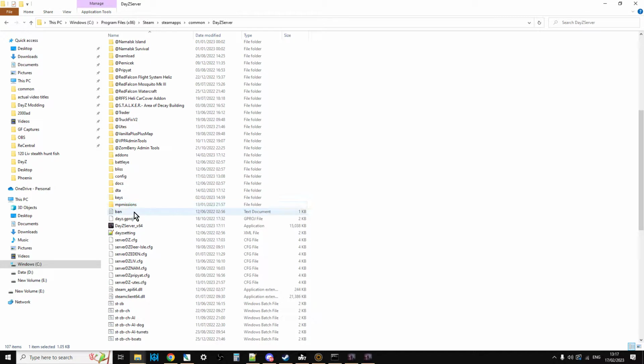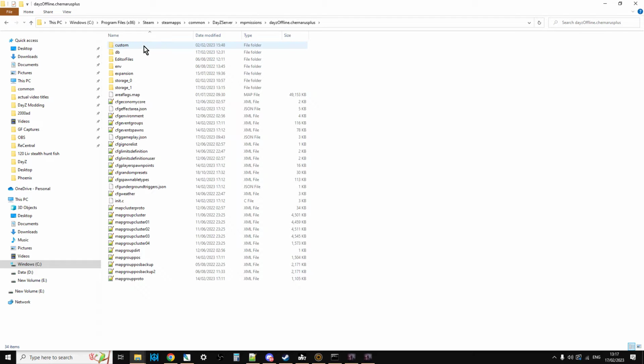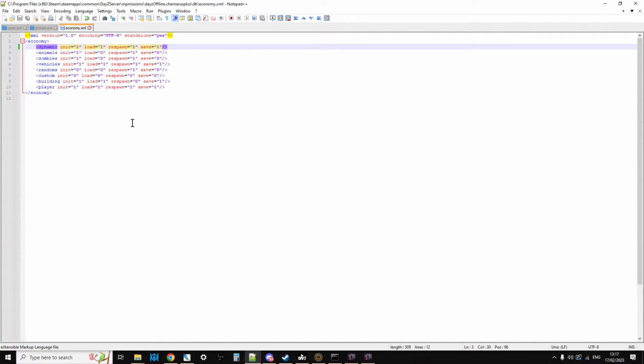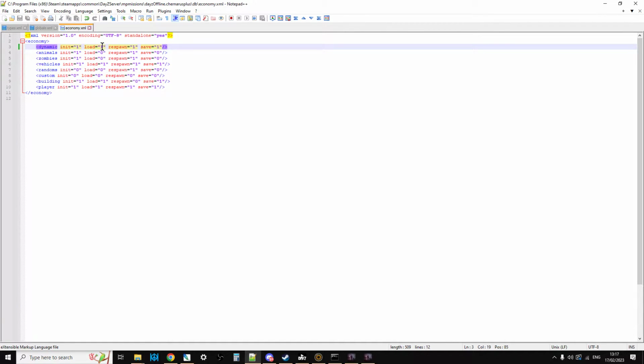But basically what you're going to do is go into your MP missions on your server. You're going to choose what type of server it is, if it's Chernarus or if it's Enoch, a Livonia one. You're going to go into it, and go into the DB directory. You're going to be familiar with all this. And the one we want is the economy one, economy.xml, and it's this top line here that we want. What we're going to do is change dynamic load to 0.